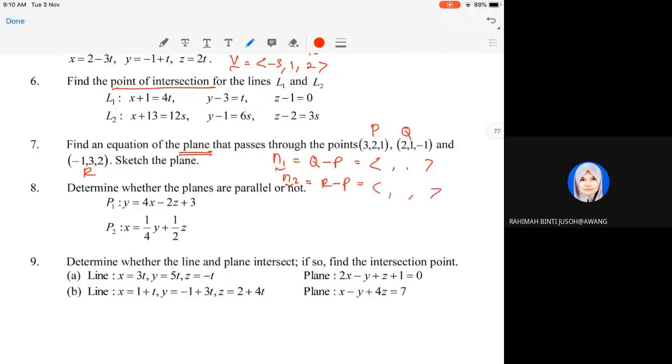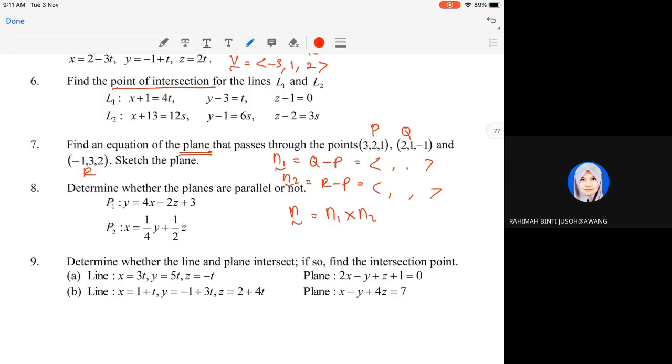And then in order to get the normal vector, in order to form the equations, you kena pakai cross product, N1 cross N2. Okay, saya ada tunjukkan dalam video saya tu lah. So you can refer to my previous video yang saya share dekat dalam group WhatsApp for subtopic 1.4. So I already show the details of calculations in that video, so you can refer to the video.